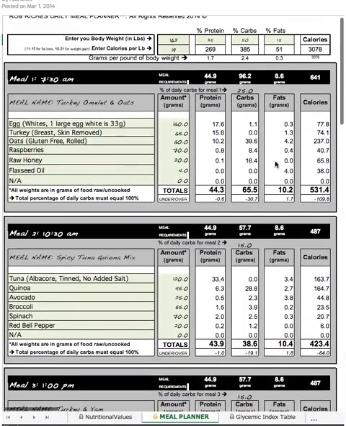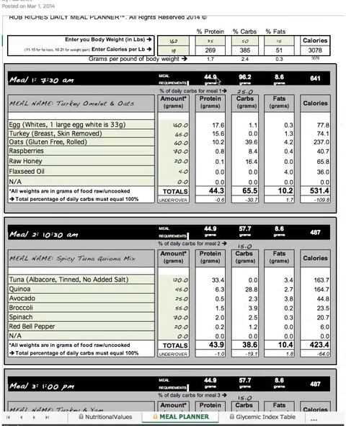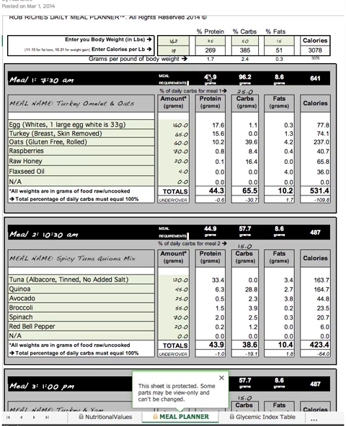So I've already programmed in all of the calculations. Protein here, this coding is hidden, you can see down here, and it's already done for you. You don't need to worry about that. This is basically showing that our protein amount here, 269, is divided equally between each meal. This I find works the best. We give our body a set amount of protein in small portions throughout the day.